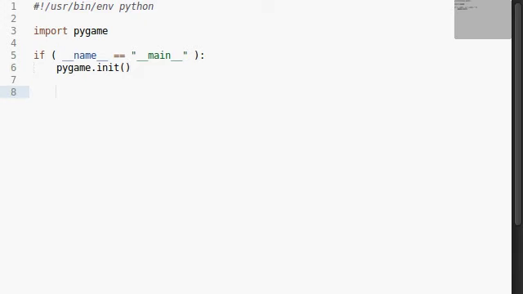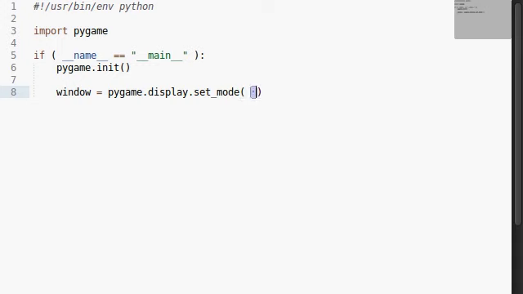Now we have to do the most basic and most quintessential thing: creating a window so we can work with our games, our images, our sounds and all of the great stuff. So for the window, we're going to create an object that'll keep track of this, and that's going to be pygame.display. Display is one submodule, or piece of the pygame library, and the function that we want to run is called setMode.